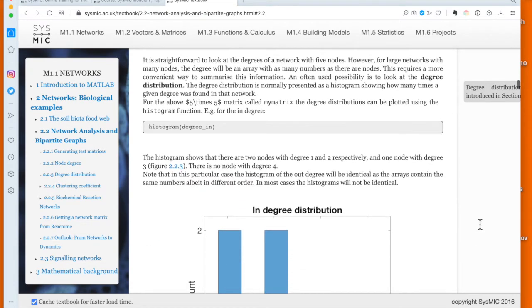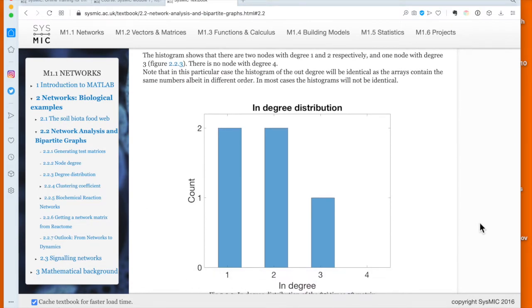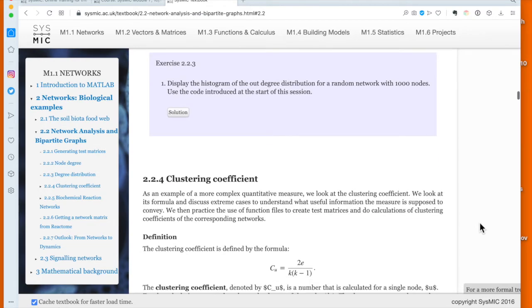So once you have done that and you learn something called the degree distribution, then you of course get immediately to do exercises. So our main point is that the more you practice, the better you get. So you'll get to do exercises here highlighted in blue, and you can do that by programming. So you'll get to the code and you program.